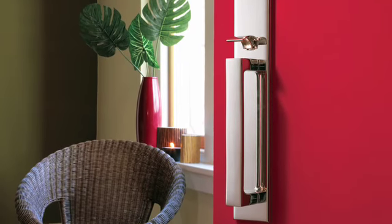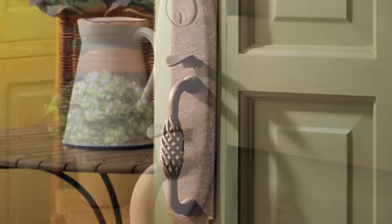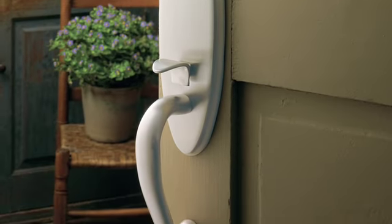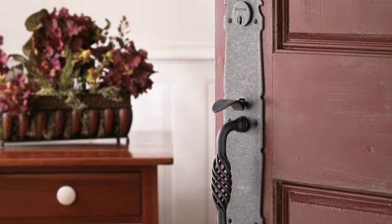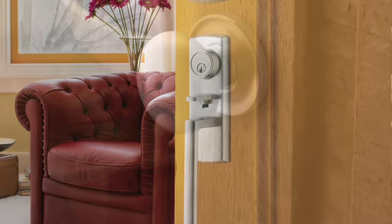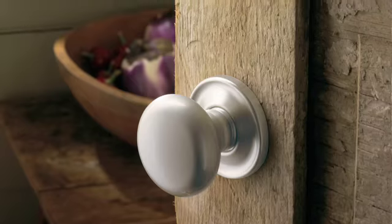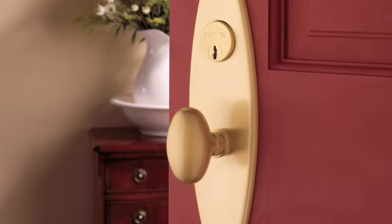First of all, it's your personal style. What type of house do you have? Is it colonial? Is it traditional? Is it rustic? Once you've narrowed that down, then you start looking at those individual styles. Look at the finish. Are you looking for a bright brass type finish? Is it more of a rustic finish or a nickel, a polished nickel? Is it more of a modern, contemporary look? Do you want a rustic sort of cabin look, or is it a traditional? Is it a Cape Cod type home where you want a bright brass?